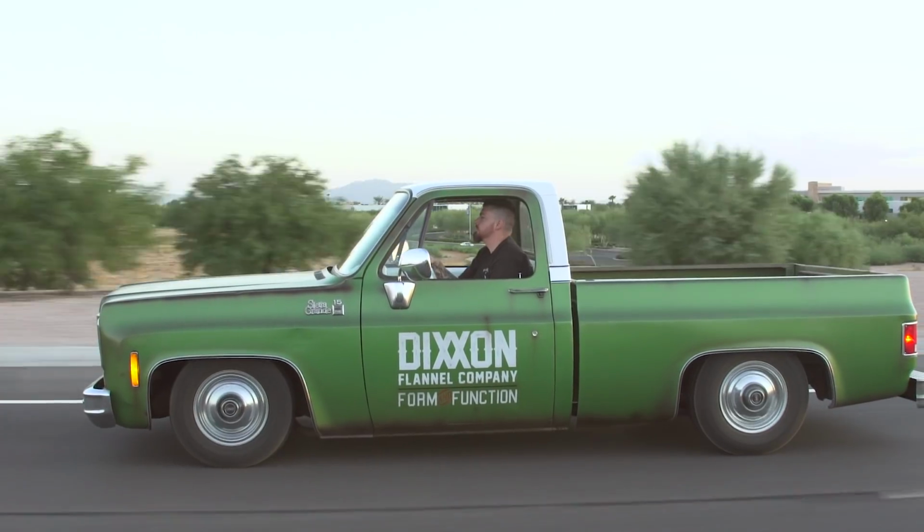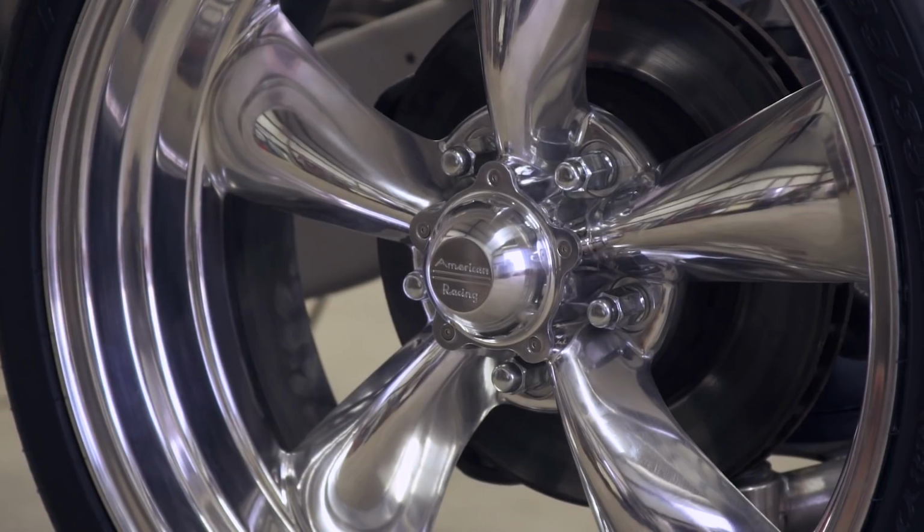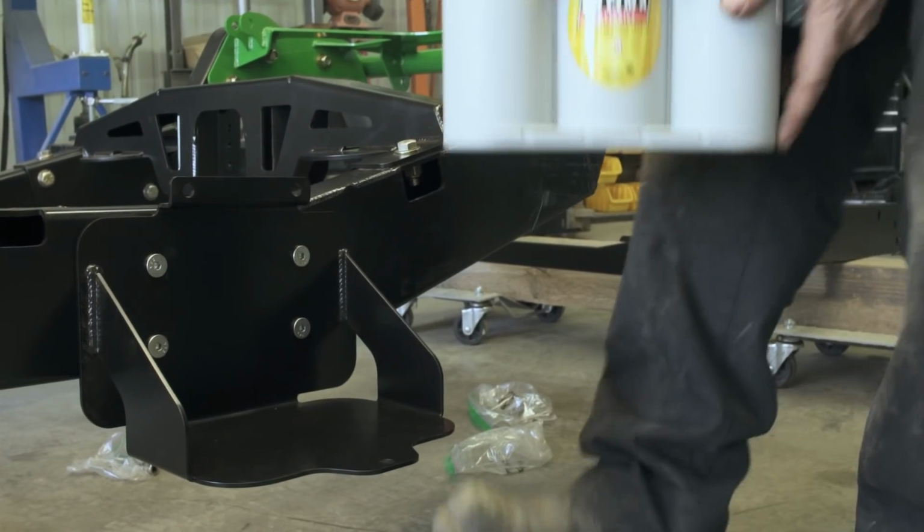I'm Justin with Dixxon Flannel Company. This is our 1976 square body. We're gonna be doing a full suspension kit from Choppin Block. We got American Racing on board. They hooked us up with a set of 20-inch torque thrusts.